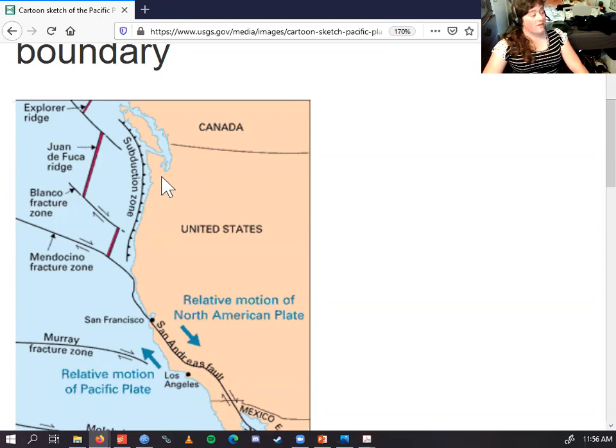I'm talking about like in Washington or Oregon or what's the big eruption that happened near Seattle? Mount St. Helens. Mount St. Helens, yes, that's quite a while ago now. I realize that's the 80s, but Mount St. Helens is caused by the subduction zone. The magma that led to Mount St. Helens was made by subduction occurring here. So we actually have all three types of plate boundaries pretty close to us, relatively speaking, which is cool.